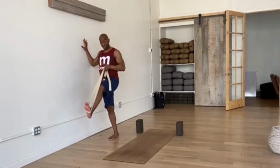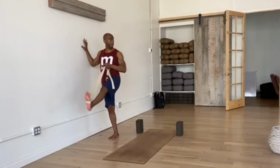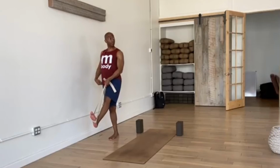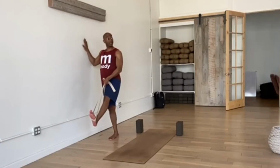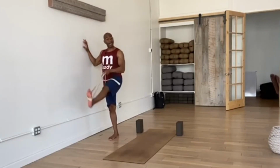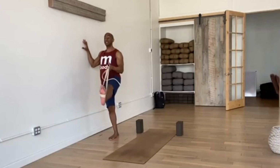Okay? Just pushing through the heel. Don't worry if it's parallel to the floor. It doesn't have to. Just strong, straight line. Because what you want to try to maintain is a straight upper back or upper body, like you're up against a wall rather than leaning back. So don't worry about trying to get this high, because if you lift it, you might tip back. So but just straight as can be. And then we're going to take it out to the side.